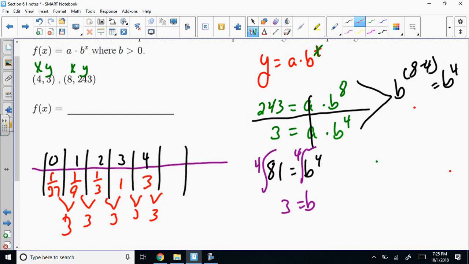exponentials in a table. It's a constant multiplier, right? You got divided by 3 because your b equals 3. It's constant. If I'm going up, what's 3 times 3? So the fifth term would be 9. 9 times 3 would be 27. So the sixth term would be 27. Times 3 would be, what's 27 times 3? 81. Yeah, that's 81. And then times 3, it should be 243, right? So you can do that. If you're going up, you're multiplying it by 3. If you're going back down, then you're dividing it by 3. That base, right?